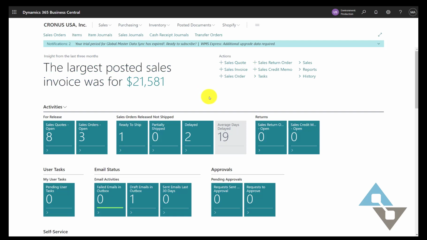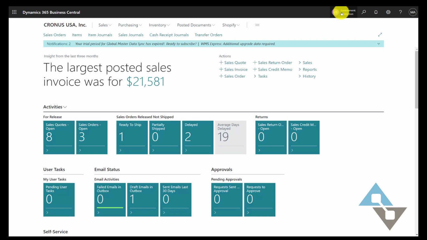The role center presents to a user the things that their job functions might focus on. The screen is laid out in a way to help present both the functions and information that they need to perform their job. So at the top here, there is the main navigation bar. There are a couple things to point out.